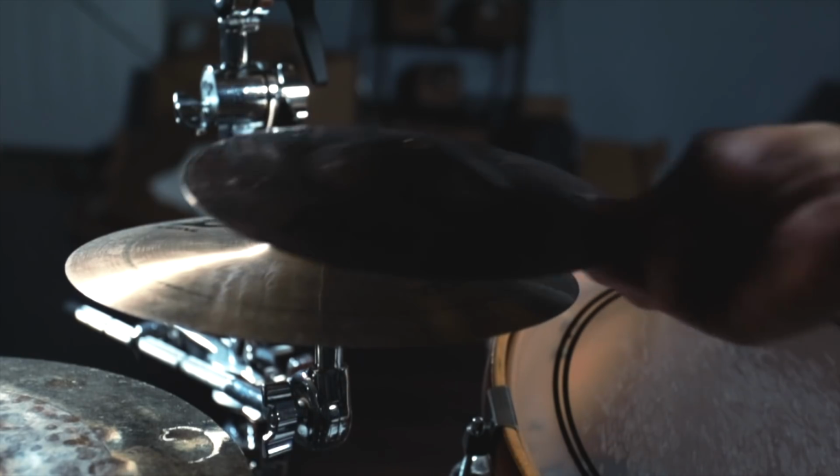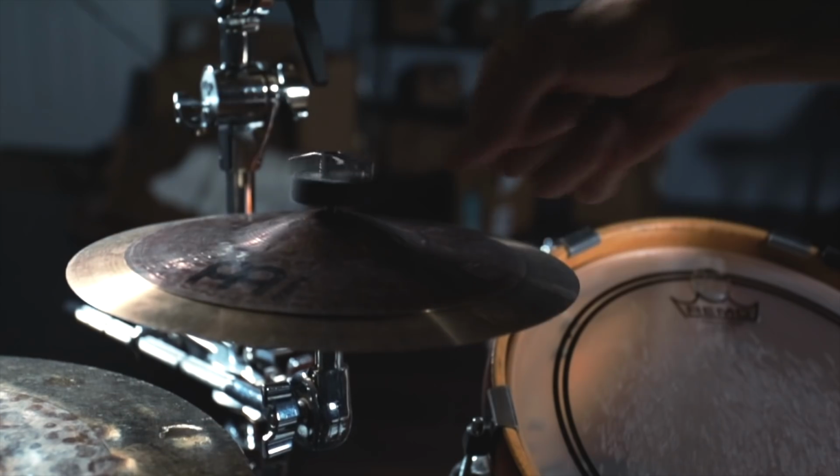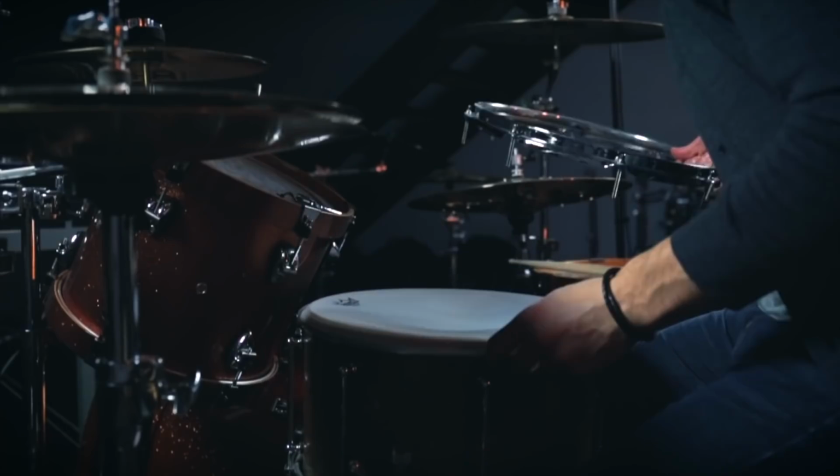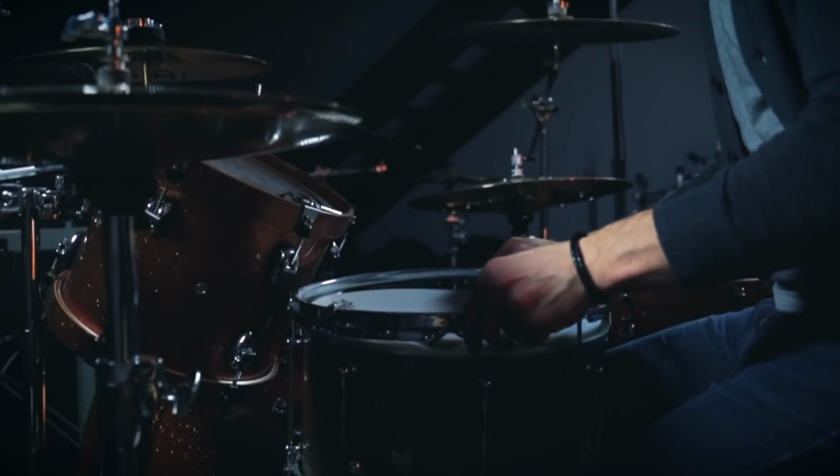Another way is to simply stack existing cymbals that you already have on top of each other. This doesn't have to cost you any money, but it's so fun finding new sounds from your cymbals, and this is how you can find some of your favorite stacks in the long run. And finally, maybe trying brand new drum heads that you've never tried before. I know this would cost a little bit of money, but again, this gives you an opportunity to get different sounds from your drums, inspiring more creativity.